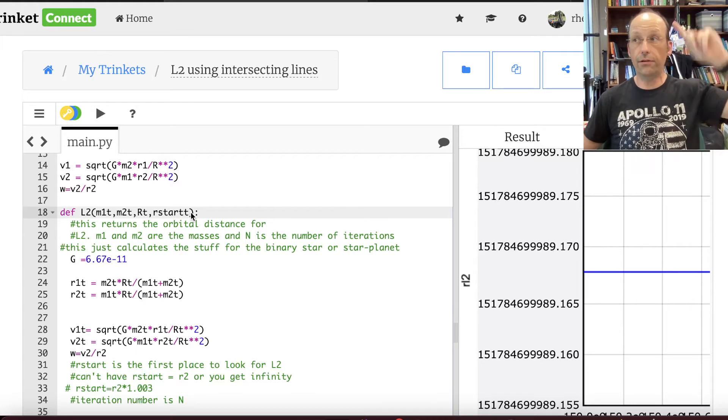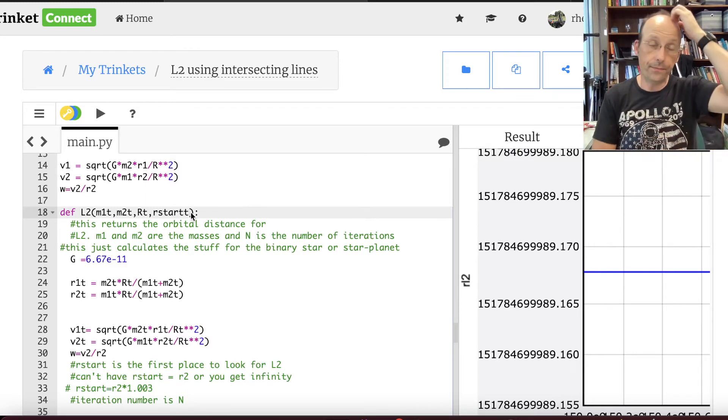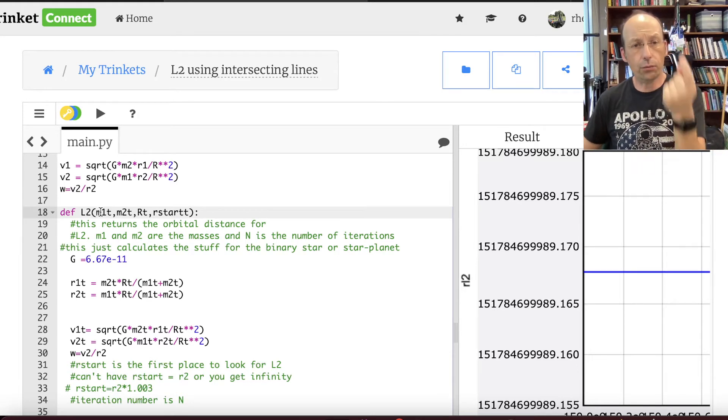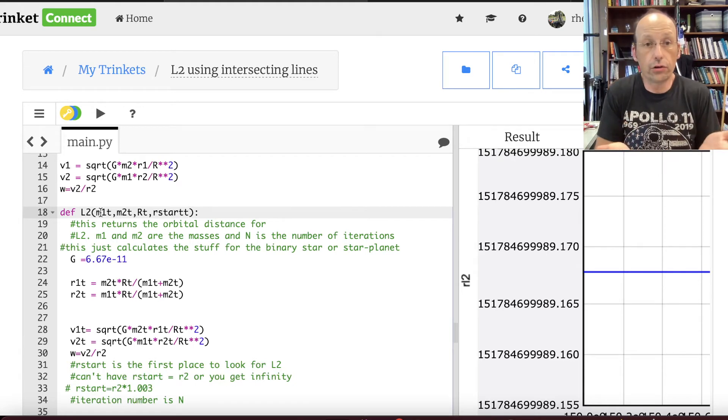This is for L2. I need to do the same thing for L1 and so forth. But I want to play with L2 because I want a function that can really reliably get the location, Lagrange point, depending on where the stars are. And actually, I changed this. I took out r start. So this gives the mass 1 and mass 2 of the two stars along with the distance between them. And I got rid of r start because that depends on where r2 should be.